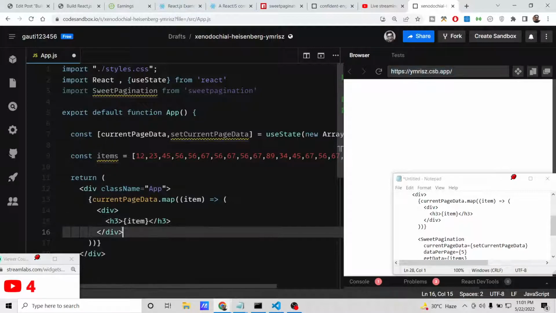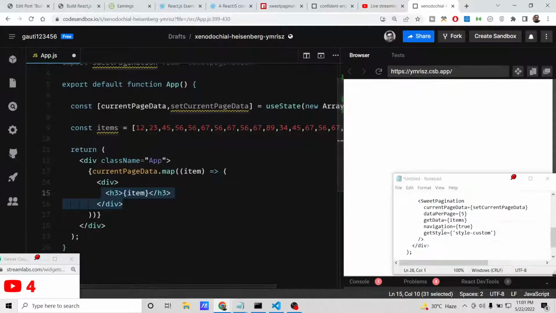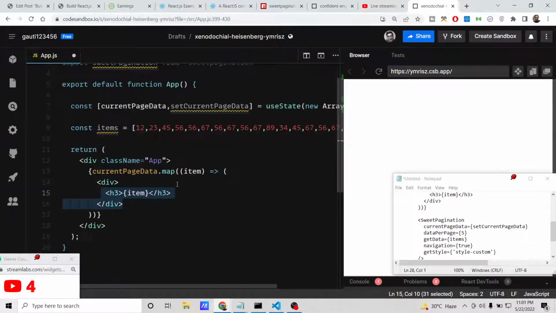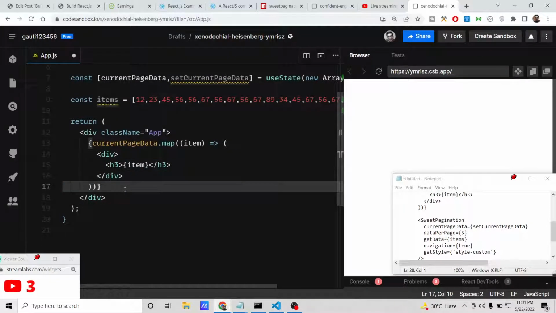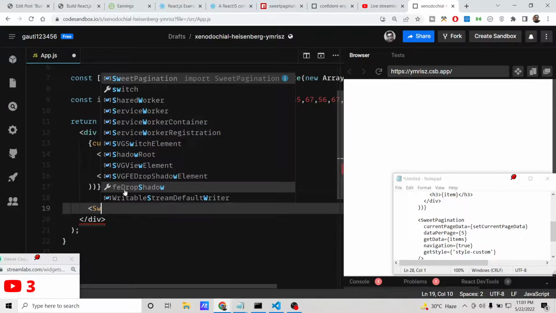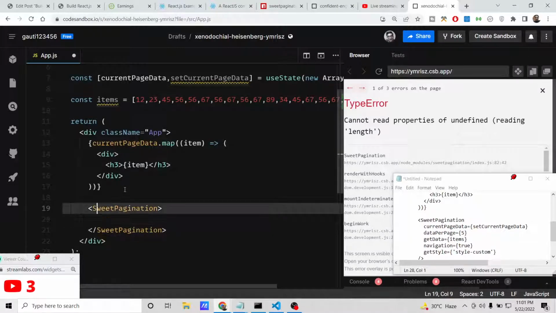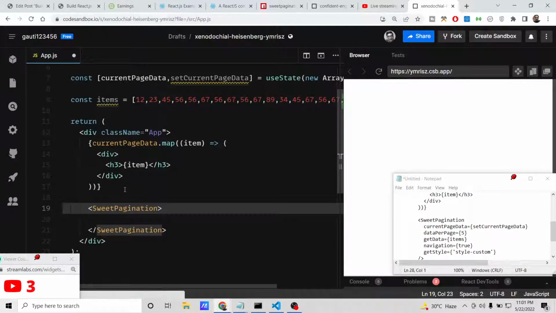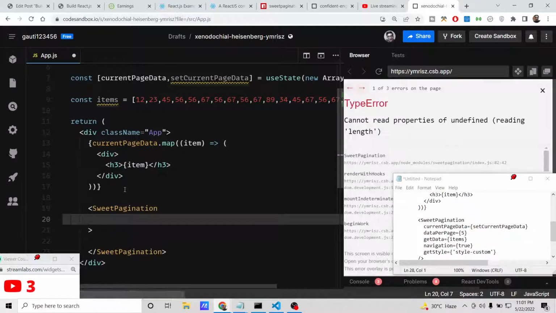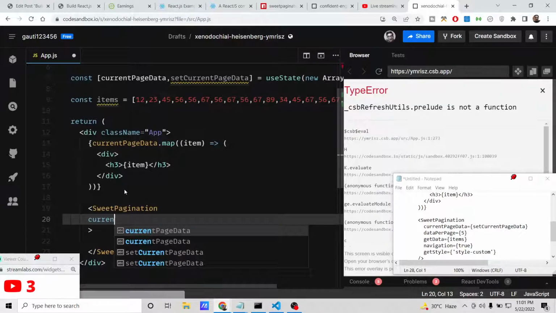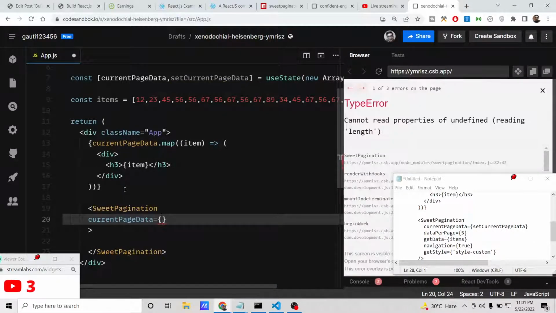For this to initialize, we also need to initialize the sweet pagination module. After this, we need to import the sweet pagination, and inside this you need to pass some options, which is, we need to set the current page data, which will be equal to the set current page data method, which is initialized here.